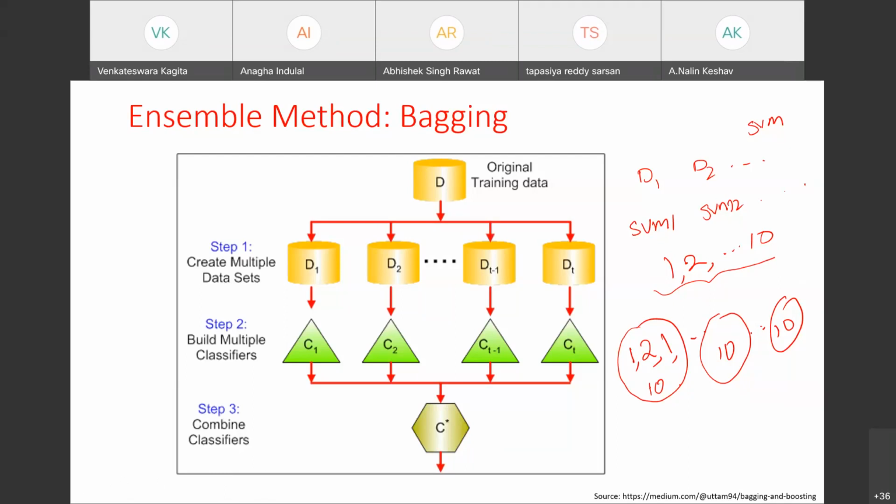I'm just giving you an example. It's not the numbers from 1 to 10. Suppose you have 1,000 instances, then you can have numbers between 1 and 1,000. So when I'm picking number 1, I'm picking that instance, that row: the first row, or second row, or third row. That's what it means when I say I'm picking 1. Is that clear?